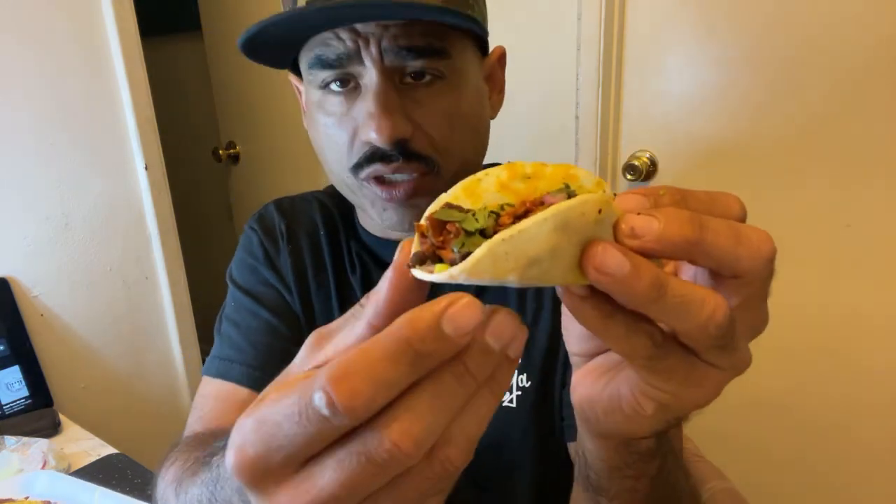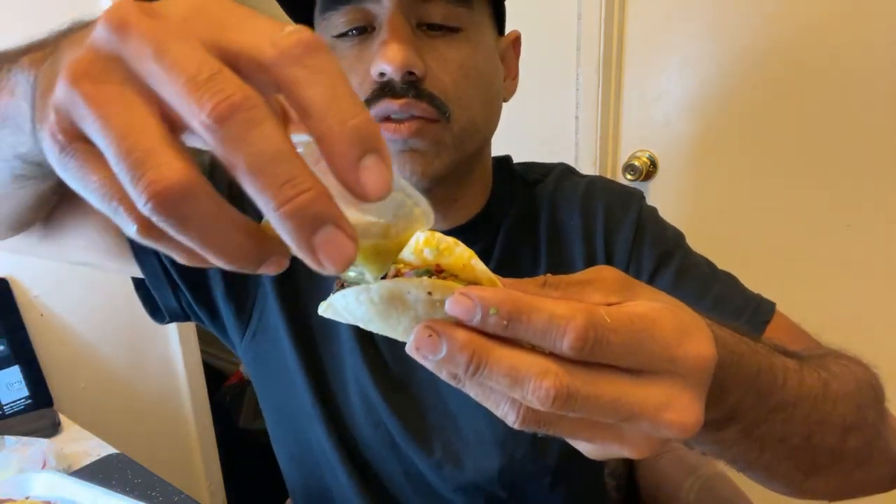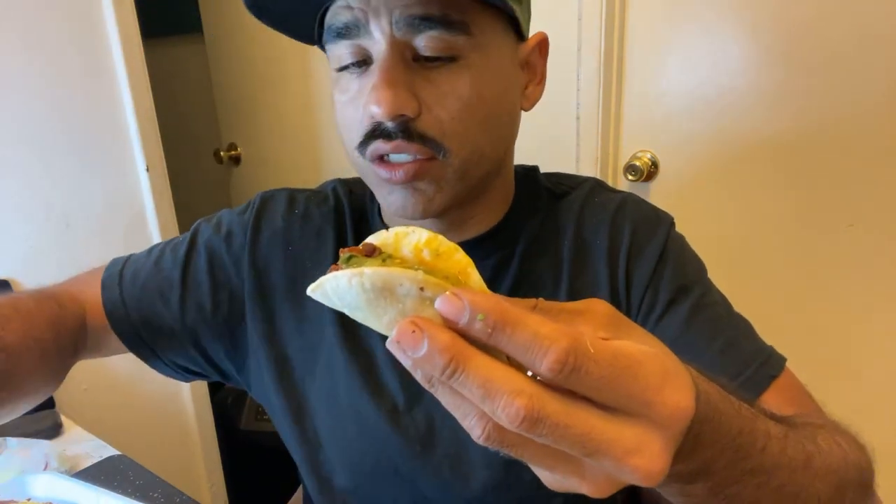Let's get to the next taco — I always get this one confused. Let me fill that thing up with salsa. This al pastor is one of my favorites. I'm happy Cane's line was closed — chorizo bro. I'm happy I went here instead of Cane's. Let's do the mulita next.